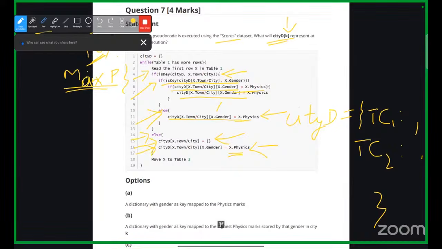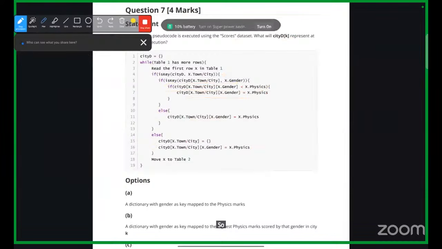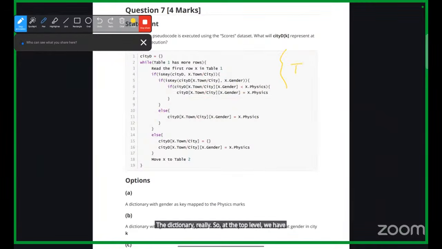If the physics marks is greater, we will just switch the value. Okay, so it is tracking maximum, not minimum. So let me write the dictionary cleanly. At the top level, we have town and city. Inside that, we have gender, and gender is mapped to maximum physics marks.